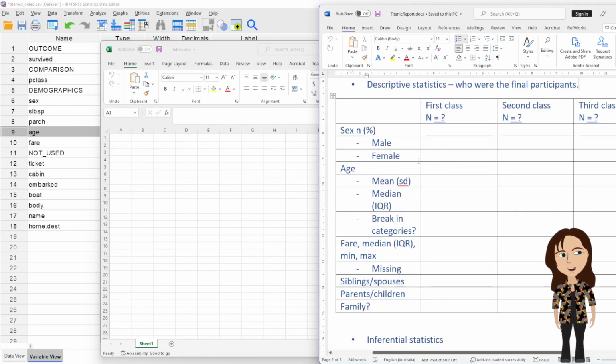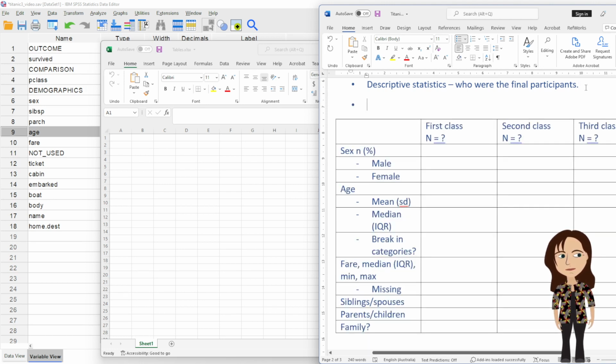So in this video, I'm going to look at creating this table using the custom tables function. I don't recommend trying to mix summary statistics using the custom tables when you're generating them. However, you can put them together after you've made them so that you're presenting a single table here for your table 1. Maybe I'll just give this a number.